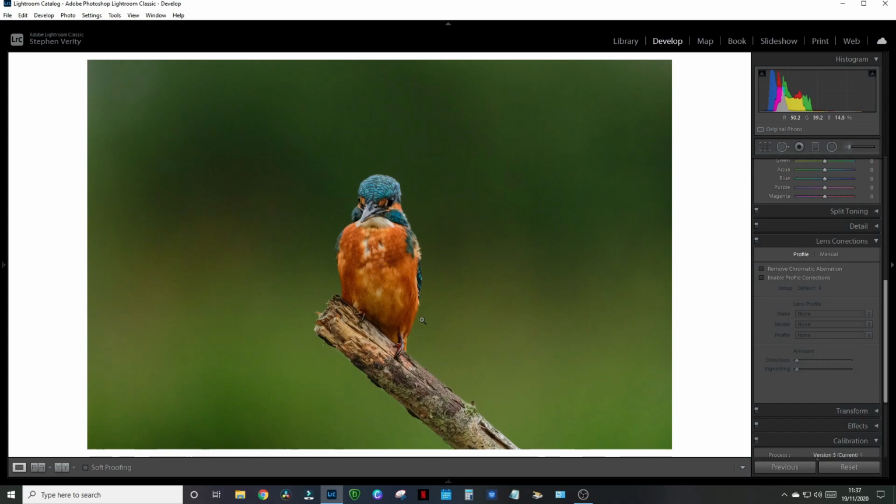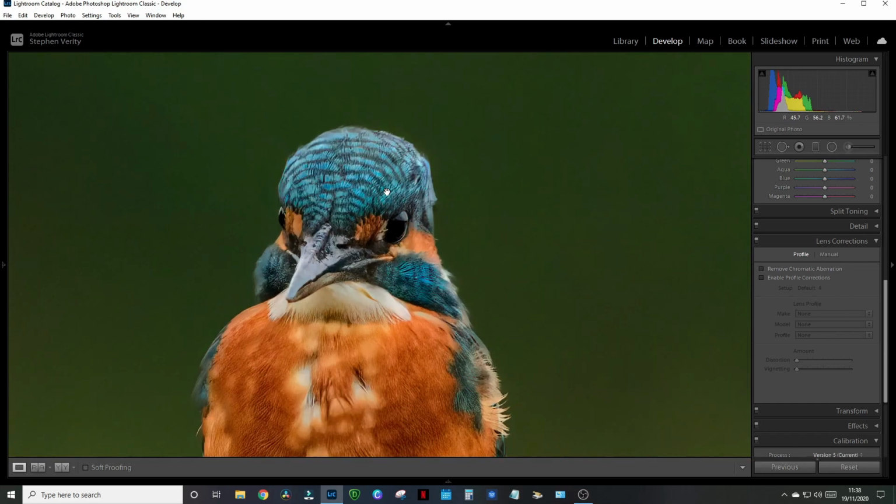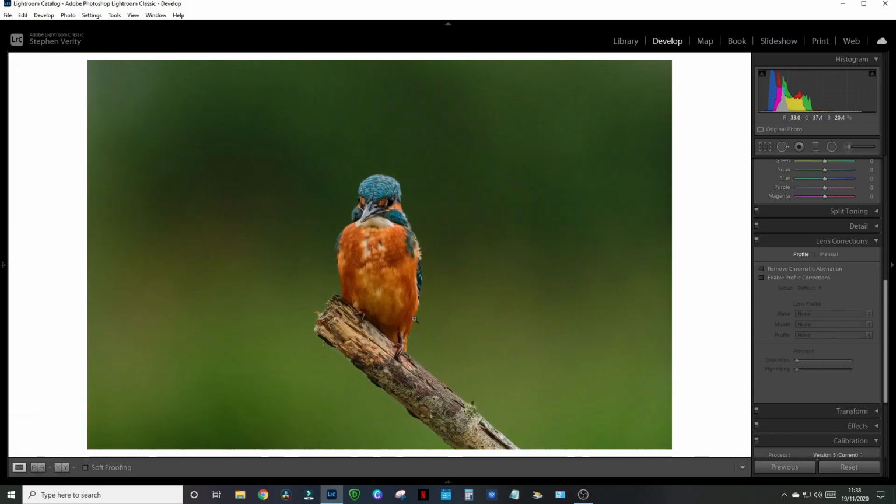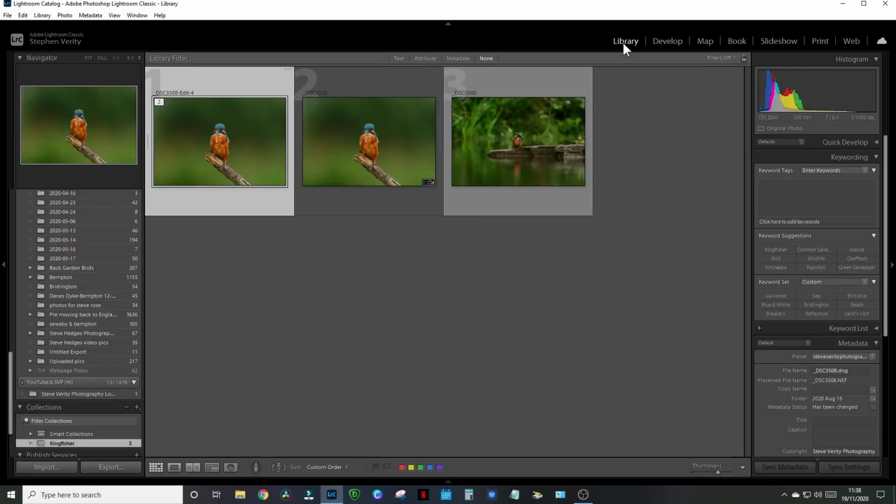So now we're back in Lightroom, and this is a new picture. It's actually made a new file in Lightroom for this. So this is basically a whole new picture. So now, I quite like that, and I think it'd be just about good enough to go up onto my website. It's come out a long way from before. So if I go back to the library, you can see it's made the old one and the new one.